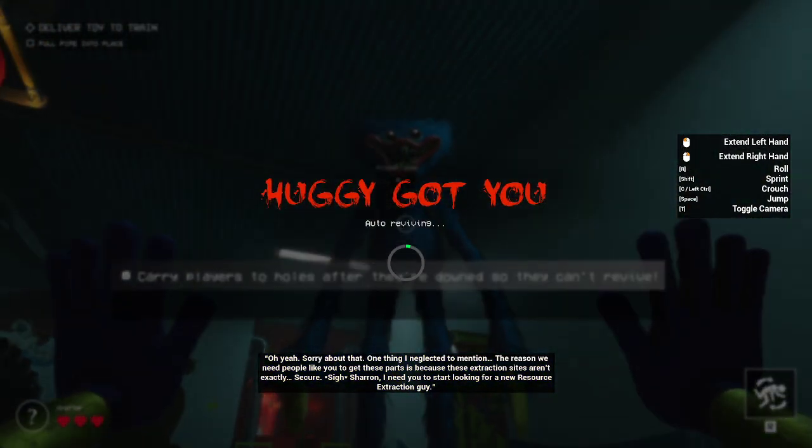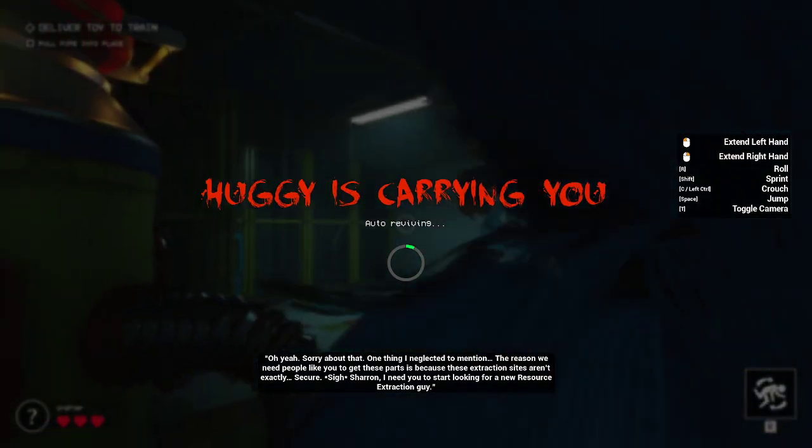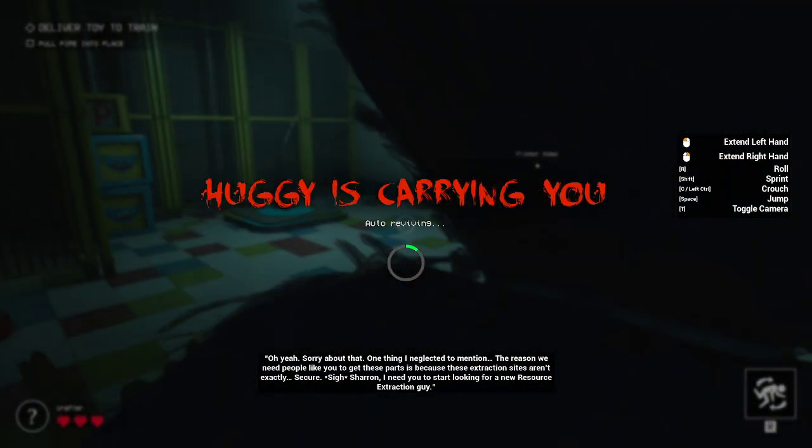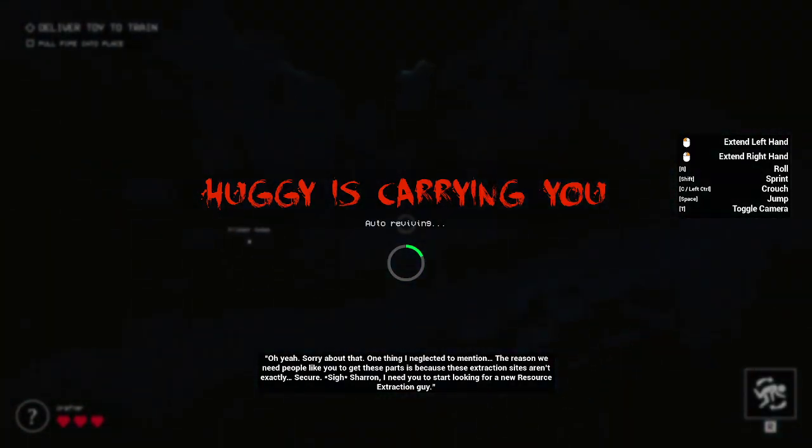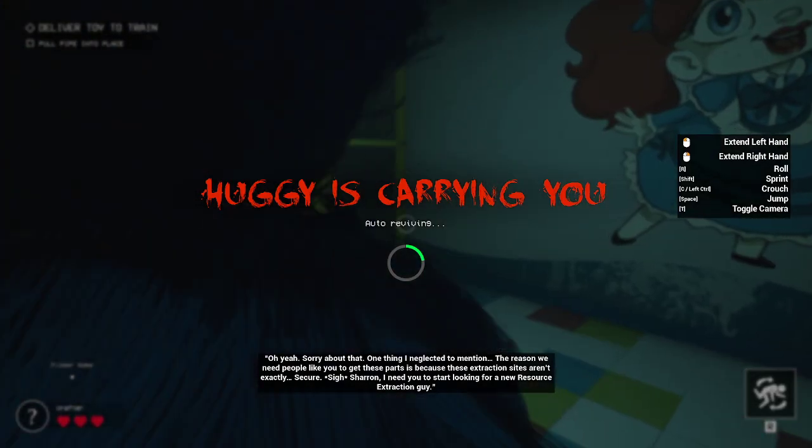One thing I neglected. You liar? The reason we need people like you to get first person. Liar? Distraction sites aren't exactly secure. This guy just said Huggy's gone. Karen, I got out of the thing. I need you to start looking for a new resource extraction guy.